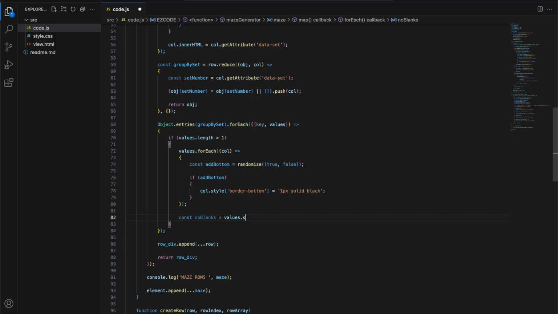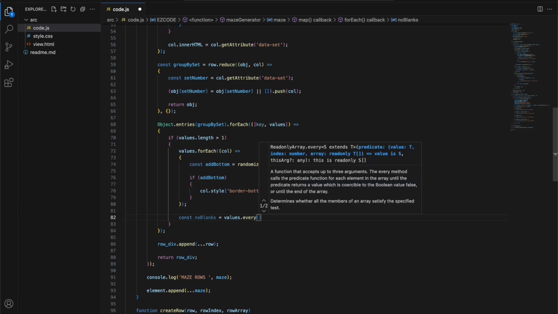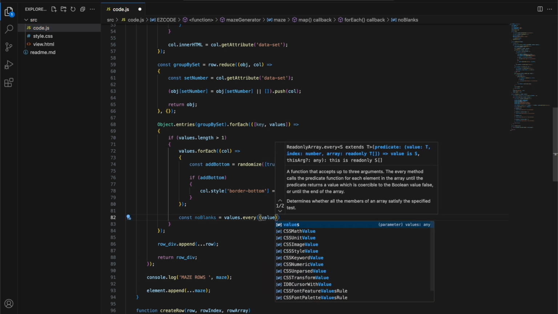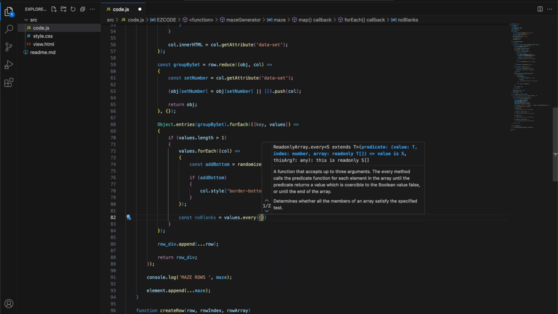We want to know in this special case, does every one of them satisfy this condition. And the every function, just like map, or at least map and for each, is going to take in the values. It's just going to be the value, which is, in this case, let's just stick with what we were calling it.